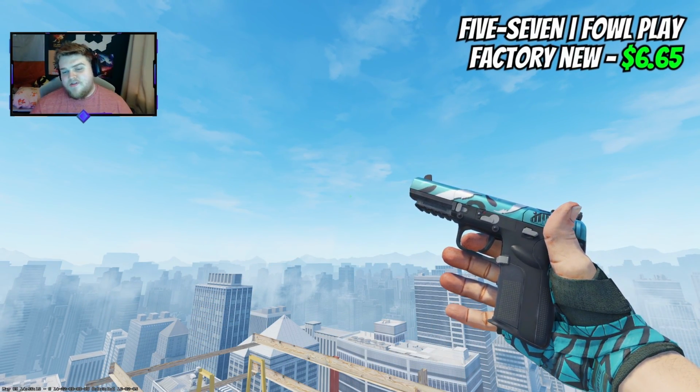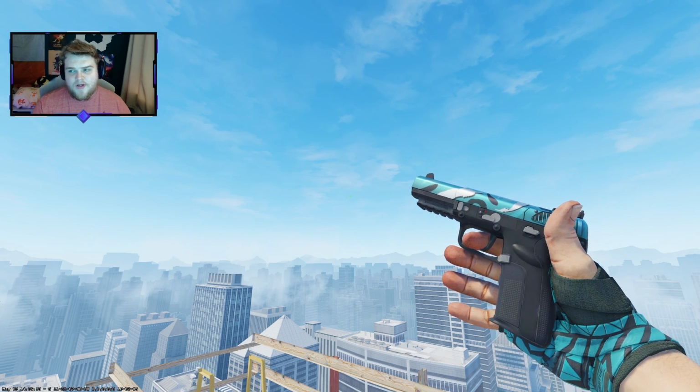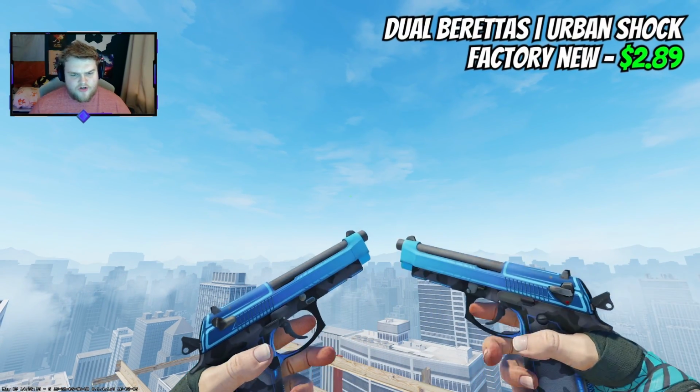Then another skin that I think actually matches it really well is going to be the Foul Play. Again, the fact that this gets chicken feathers after Foul Play, and it's spelled like foul, like chicken, just the name and the actual design of the skin works really well. Goes under the radar a little bit. Color wise, for $6.65, pretty much perfect. The Dual Berettas were lacking an option. I think going for the Urban Shock is probably the best thing.